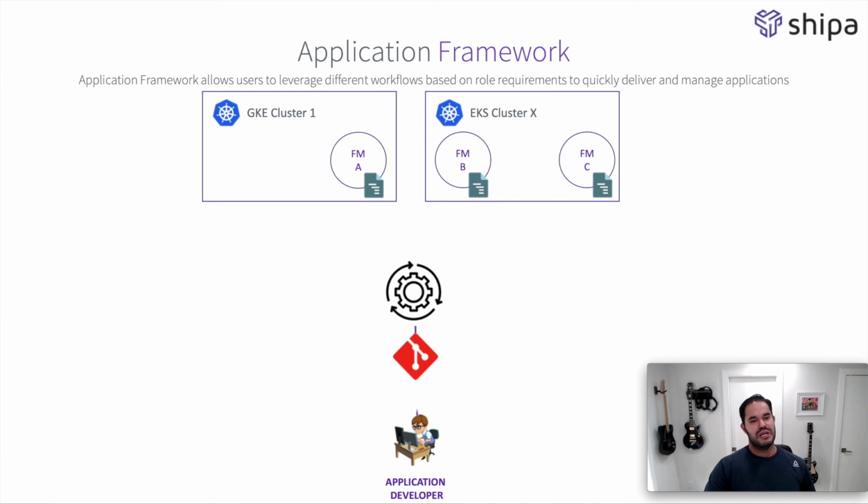And on the developer side, we allow the developer to keep using the same Git repo, the same CI tool, but now instead of us building a bunch of CD scripts and Terraforms and Helm charts to make our CD tool or even our CI pipeline deploy to Kubernetes, we attach this CI pipeline to your frameworks. So you don't need to build anything. Forget Helm, forget Terraform, forget scripts. They now connect directly to these frameworks.